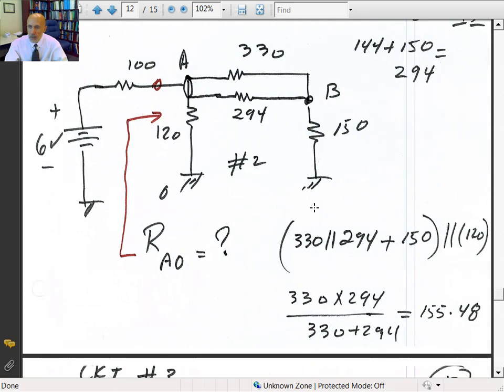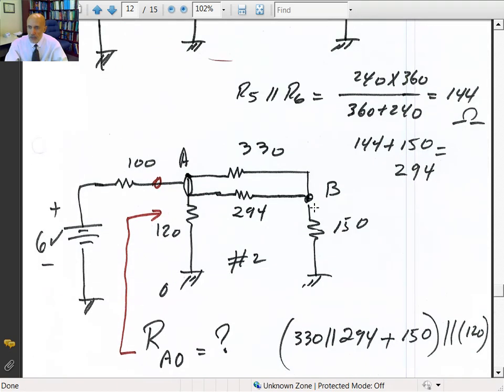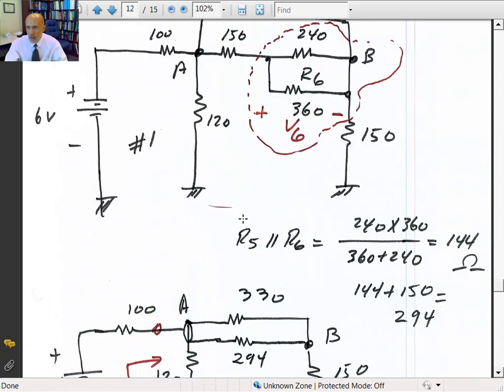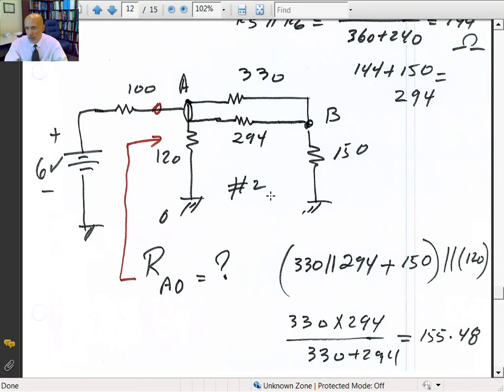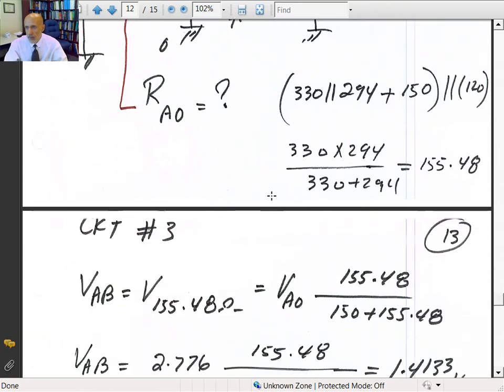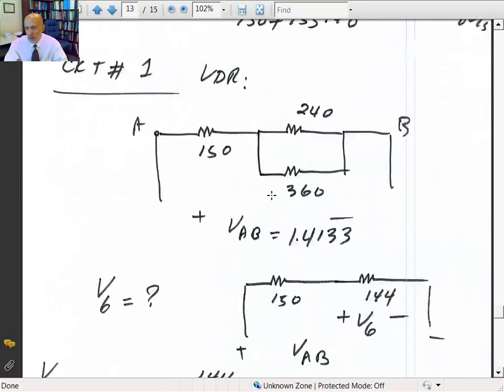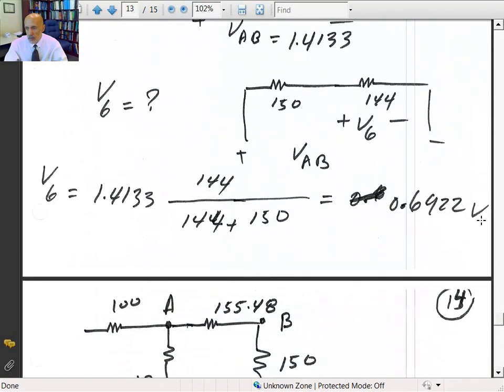The other way you could have done it is to calculate the total current and then use a current divider rule to see how much current is going to flow through the parallel combination here, and then use the current divider rule again to calculate how much of the total current coming in is going to split up between those two. So either the voltage divider rule or the current divider rule. But I think it's a little bit easier to use the voltage divider rule, because you get to apply it twice to come up with the voltage that you're looking for.